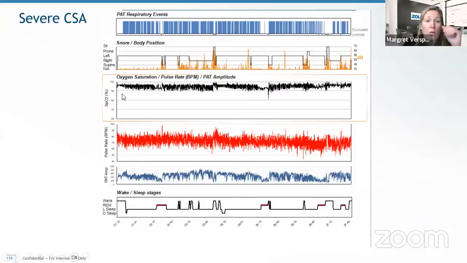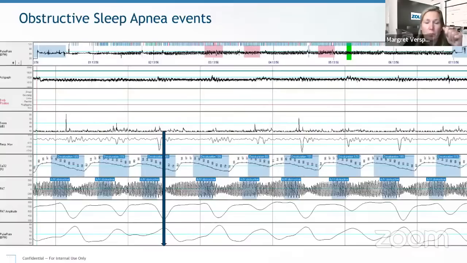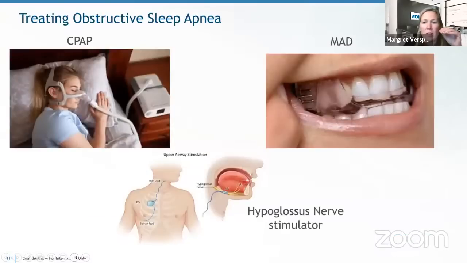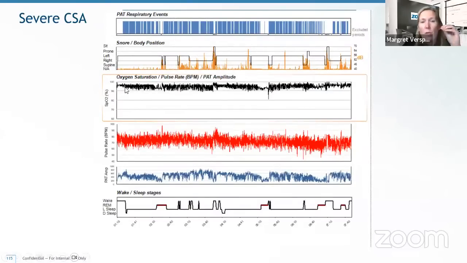When we look at the oximetry curve, it also looks completely different compared to the obstructive one, where we had very severe and very irregular desaturations with deeper desaturations in REM. In this case, all the desaturations look a bit the same. You can almost draw a straight line below. So we see that all the desaturations are most of the time the same level of desaturation. And there are also moments where the saturation curve is quite stable, with not a lot of desaturations.